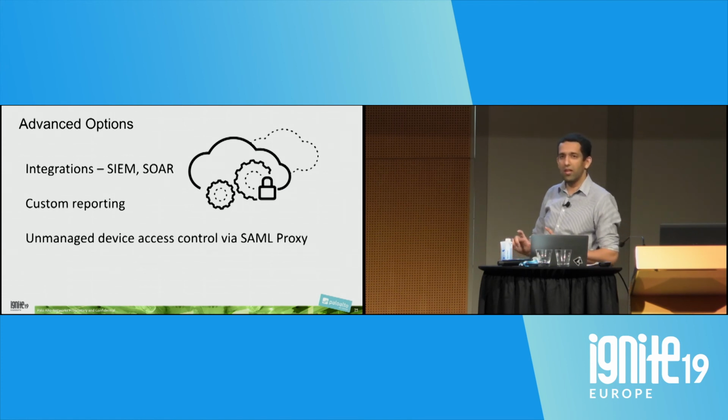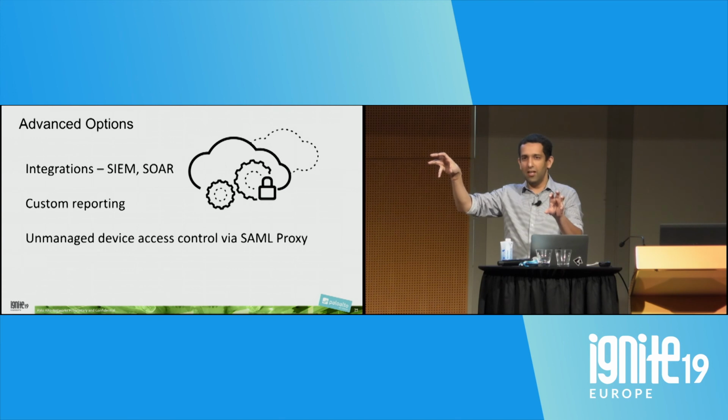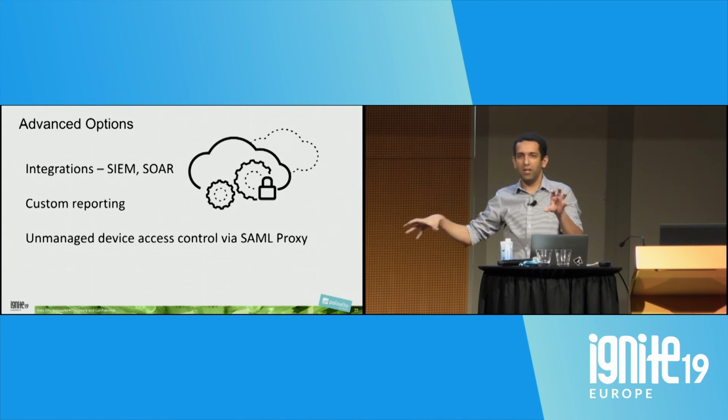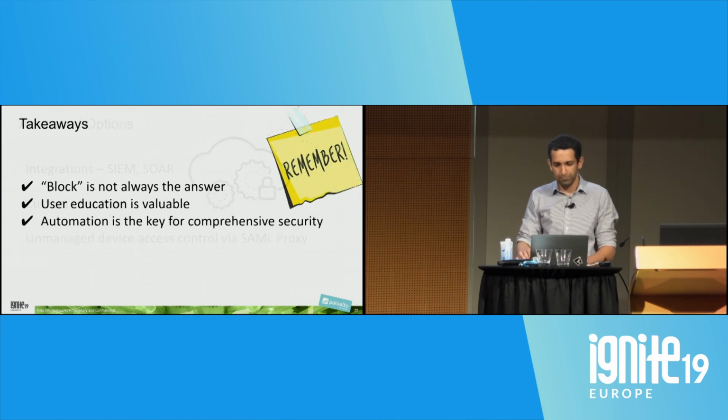I would point out that there are multiple touch points here to set this up correctly. There's the next-gen firewall or whatever inline security tool you have. And then you have to do the setting in the IDP. And then you'll have to set up a tool that does the SAML proxy, reverse proxy part as well. So there are multiple touch points. From a troubleshooting perspective, it is a pain. But once you have the flow set up, it works seamlessly, right? So that's something to consider as well.